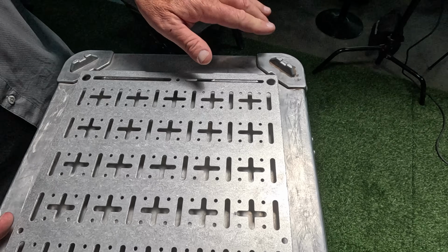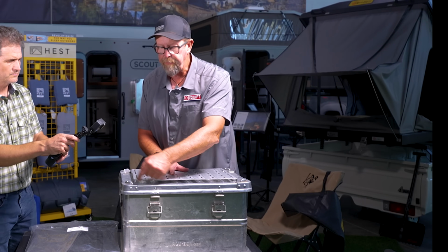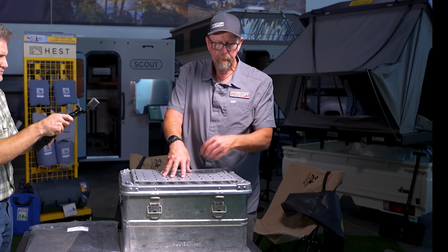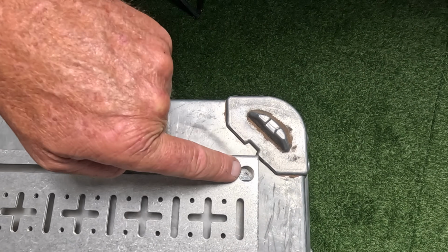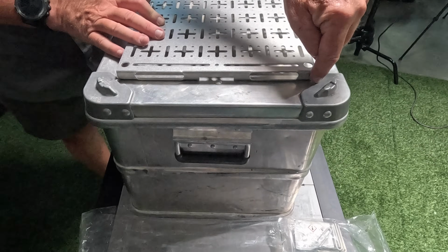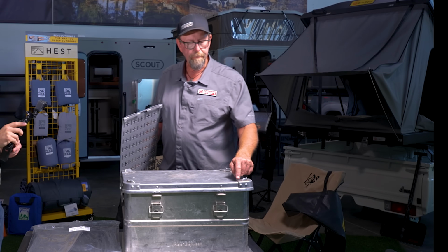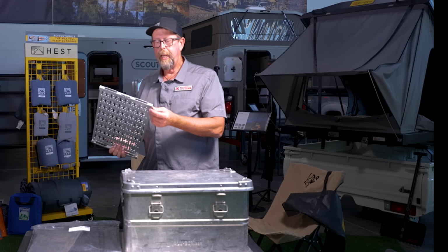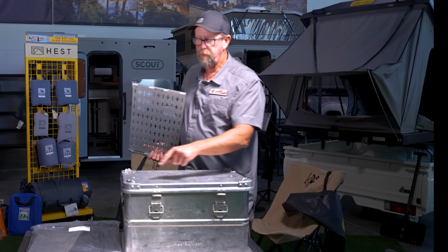So you see how we've got it close to there? We come over, and it's very close to the same spot here. You can measure it off of each side and make sure that all of those dimensions are square. Hold that in place, take a Sharpie, and go down right through this access hole here. There is a threaded insert in the MOLLE panel itself, right down inside that hole. So if you take a Sharpie and make a dot on the lid of the panel, you'll have 4 locations on the lid here. You take a drill bit, it's about just one size bigger than 1/8 of an inch. Drill a hole in the case in those 4 locations.